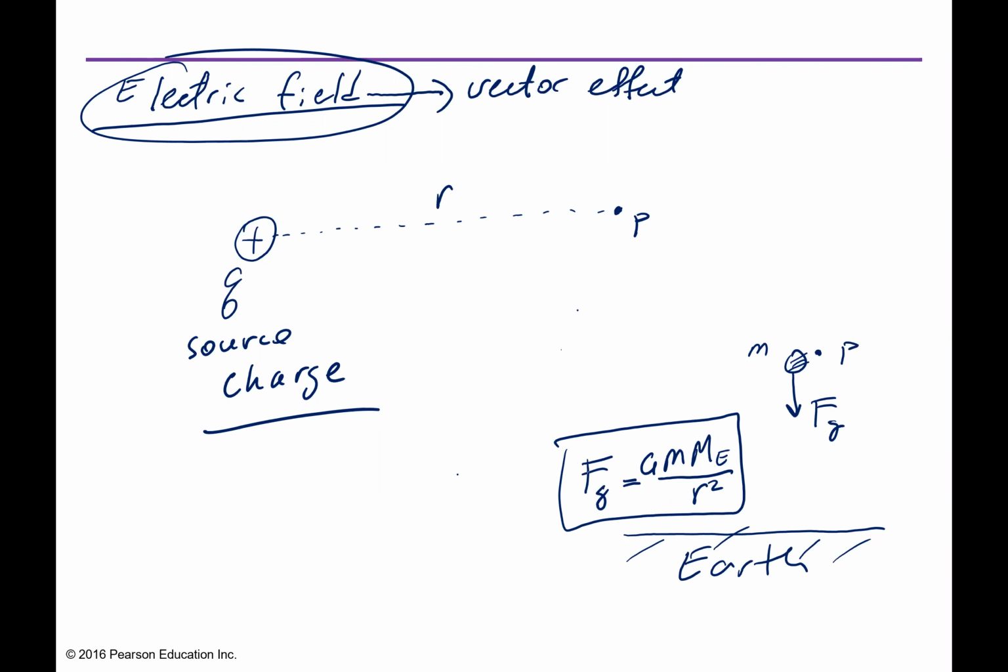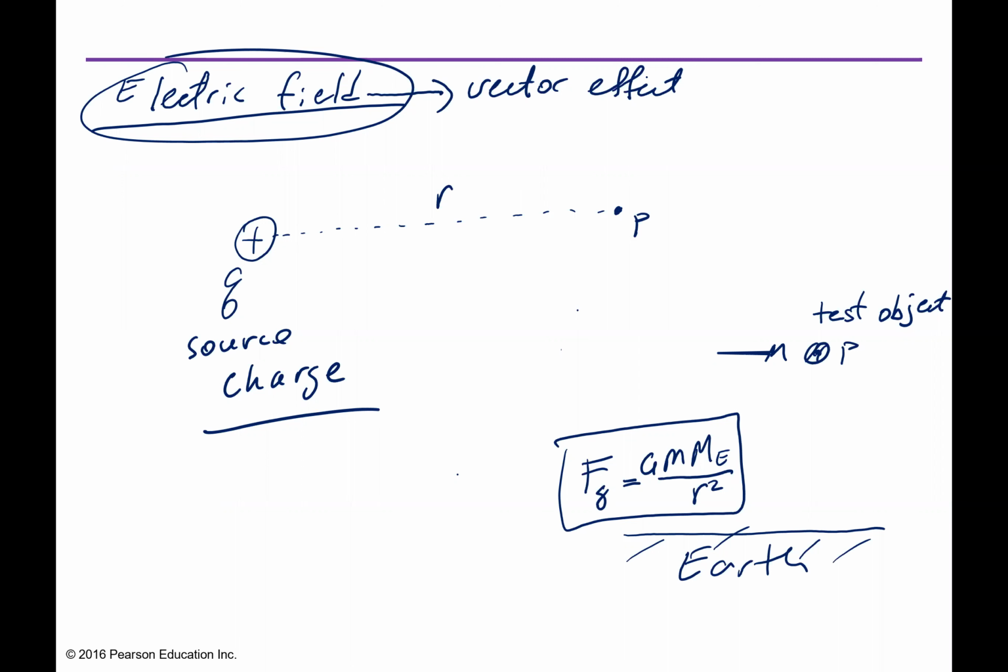And because it's so much bigger, if I just put Earth by itself, it affects all the space around it. That means point P is affected by the presence of Earth. It is affected even if there is no other object over there, because Earth is there, that point is already modified. It already has the signature of Earth's effect. And the way I can test it is by bringing what I call a test object. So let's say I put an object there with mass m. Then I can verify that as soon as I let go of that object, it's pulled by Earth.